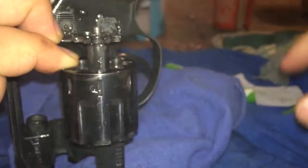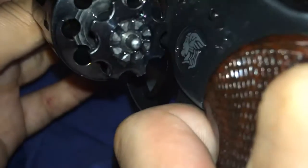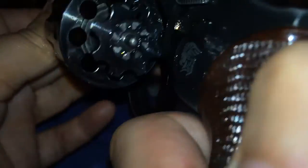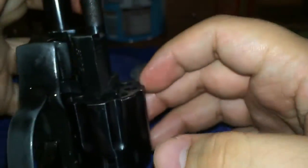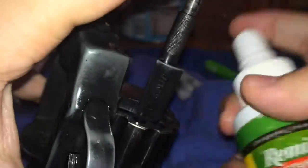Last thing I'm going to do is lube my extractor rod. So I'm going to get my oil, push it out, and spray a little there — make sure I push it a few times so it gets nice and lubed. This gun, being its age, actually has a pretty tough extractor. It's not at the point where it needs a new extractor rod, but yeah.